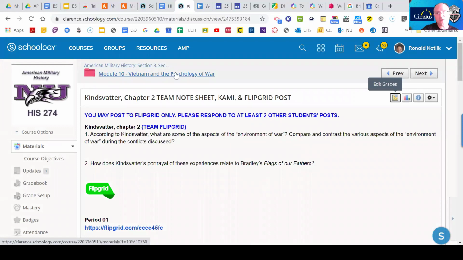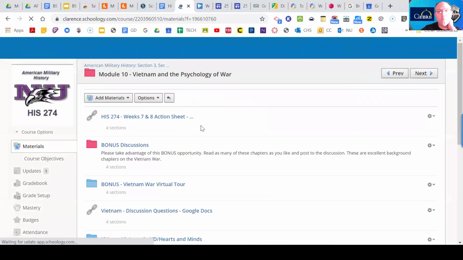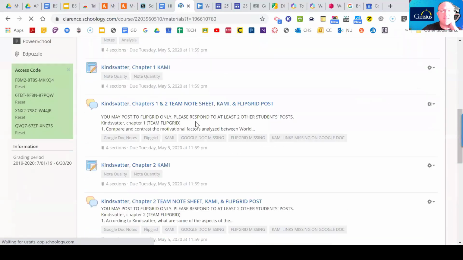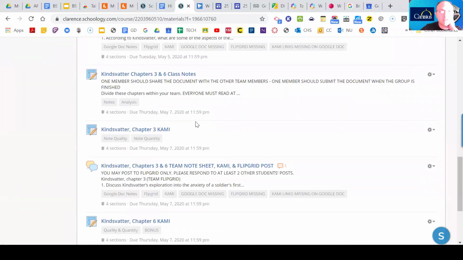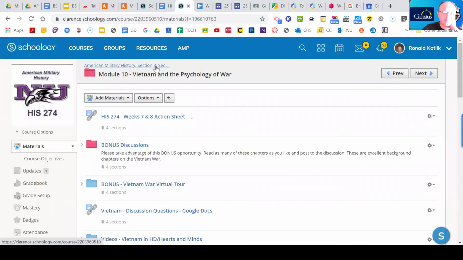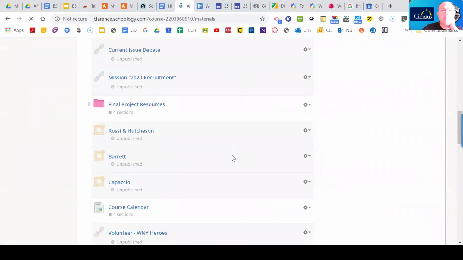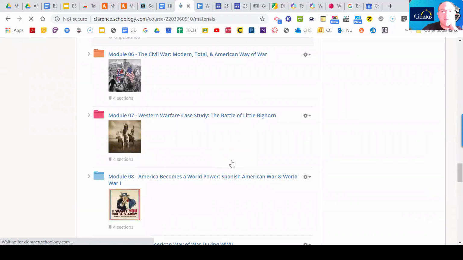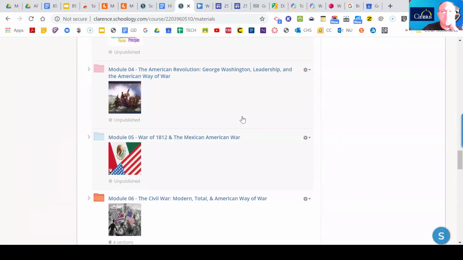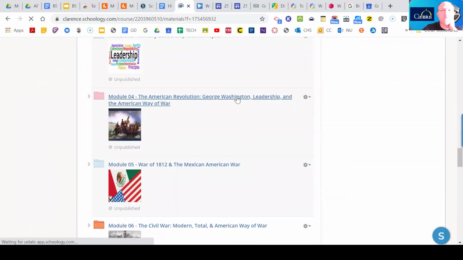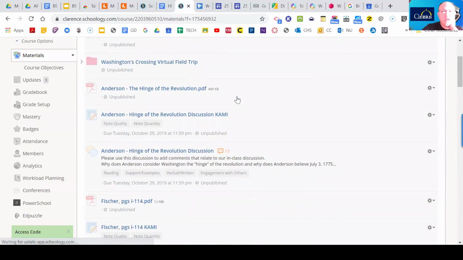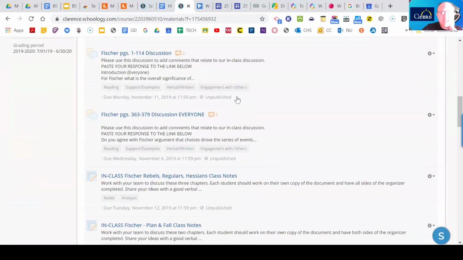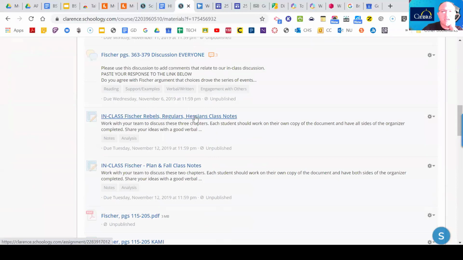Now, one other thing I want to show you though is if you have a rubric tied to an assignment that has a Google Doc, it also works. Okay, so I can go out of here and I can show you an assignment that's tied to a Google Doc. Doesn't really matter which one it actually is. Let me show you an example of assignment. So we're doing all the stuff on Washington's Crossing. And this was a team note sheet. It was, and there's the rubric. So I open up that assignment again.